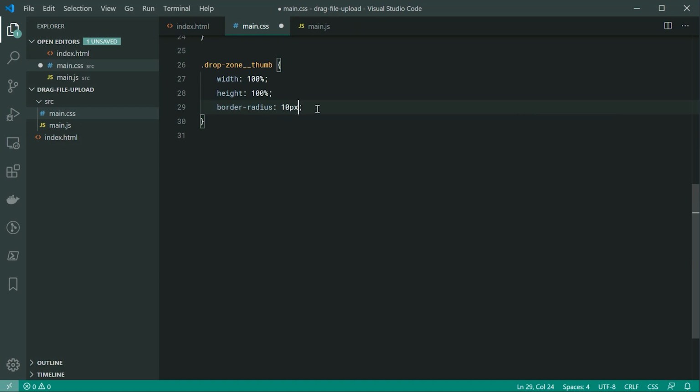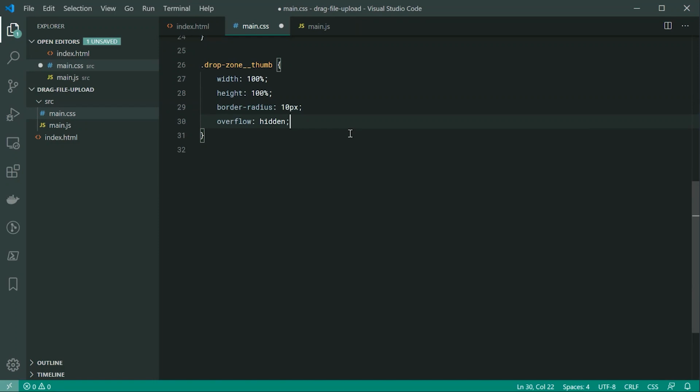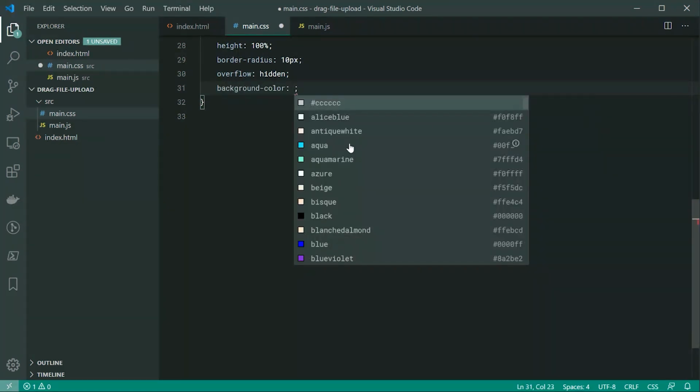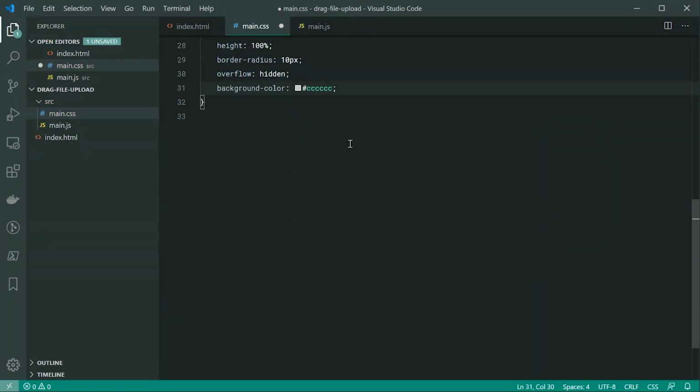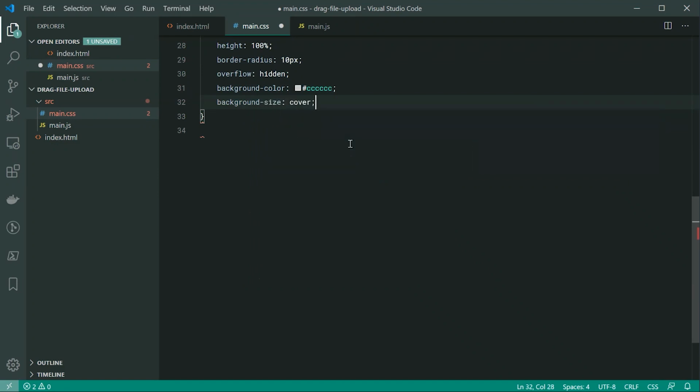If you do want to have the border radius, then make sure you also include an overflow of hidden. That way our border radius is always going to be displayed even if our label, which we're going to be adding very shortly, overflows the bounds of this element. Okay anyway, let's add a background color. Let's just do the same medium to light gray, so #CCC as we did earlier, and this background color right here is going to be the color which gets displayed when you choose a regular file. Okay, we can also set a background size, and we're going to be making this a value of cover.